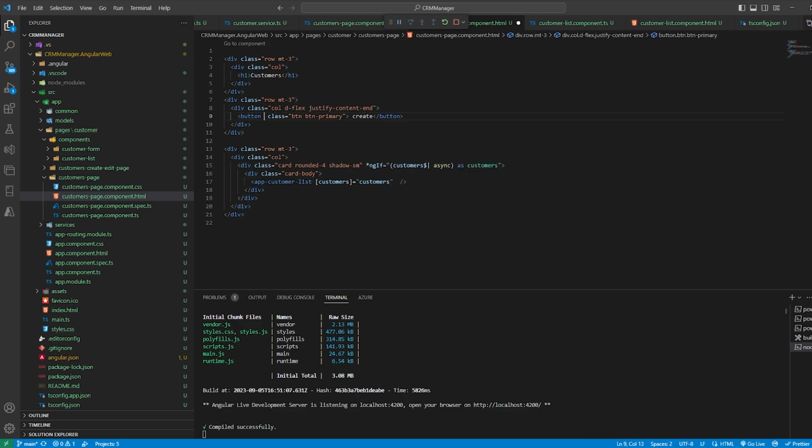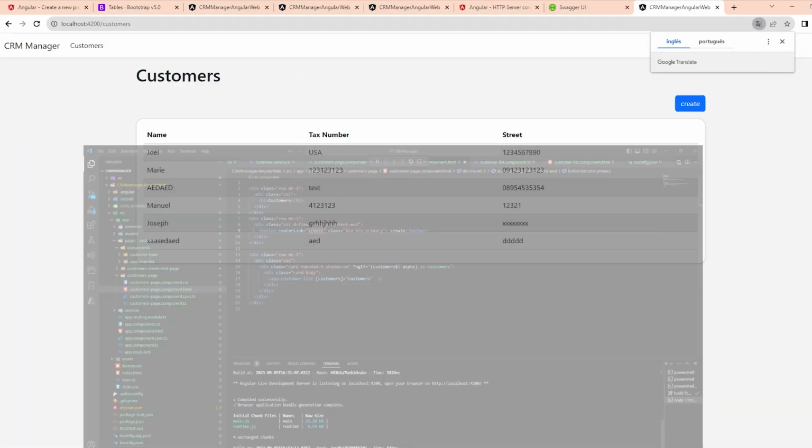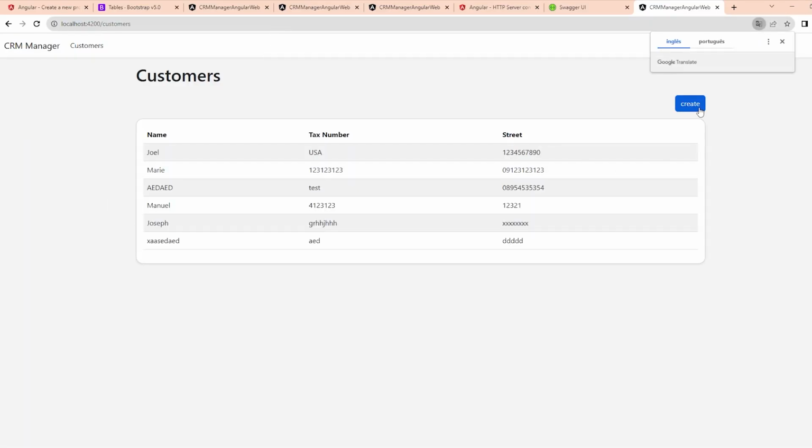And here I'm going to add a router link, because I want this button to route. So router link here, it's going to be to create. And if I refresh, it should go to the create page. Nice. Okay, it's working.